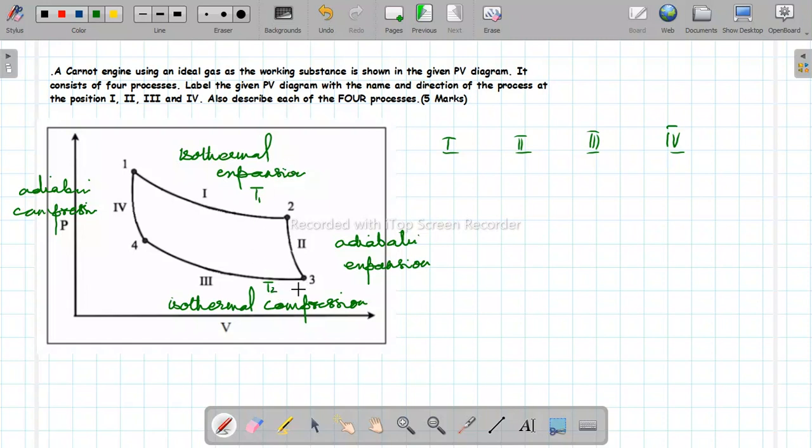फिर थ्रू आउट दिस स्टेज 3 विच इज आइसोथर्मल कंप्रेशन, सिस्टम का वॉल्यूम कम हो रहा है, प्रेशर इंक्रीज कर रहा है 3 से 4 पर आते हुए, बट टेम्परेचर रिमेन्स कांस्टेंट। और जब मैं कहती हूँ टेम्परेचर कांस्टेंट है, तो इसका मतलब है सिस्टम की इंटरनल एनर्जी भी कांस्टेंट। देन इन दिस लास्ट एंड द फोर्थ स्टेज वॉल्यूम डिक्रीज हुआ है, right, in going from this point 4 to point 1.